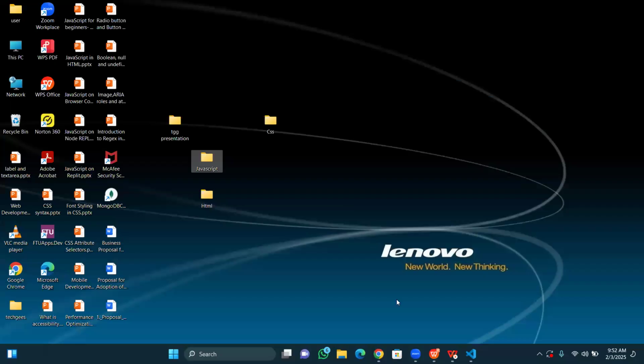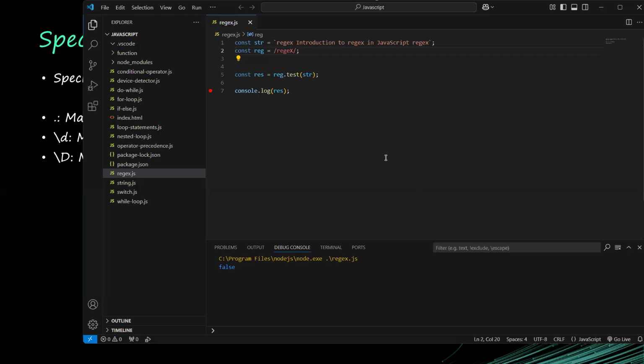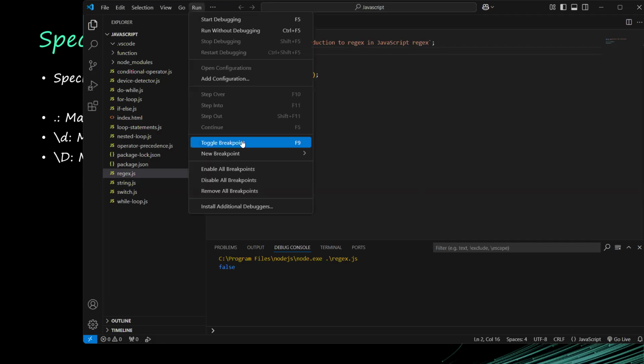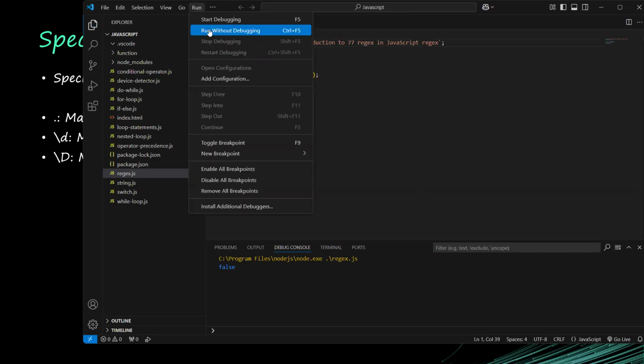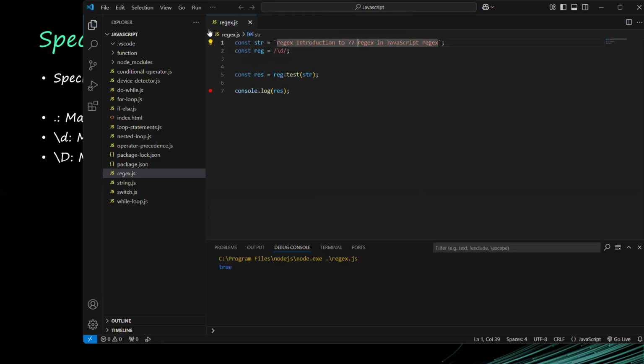If I go back now and try our code again, and I say I just want to search for digits, of course I don't have any digits here. So what do you expect? Our result will be false because we don't have any digits. But if I add a digit here and run this, it will get through.